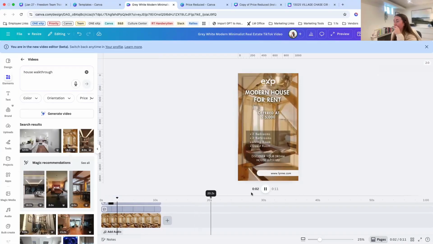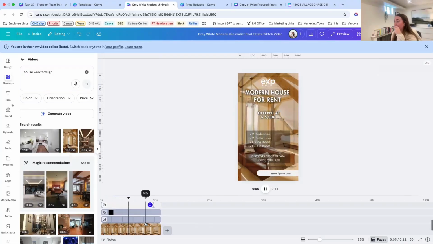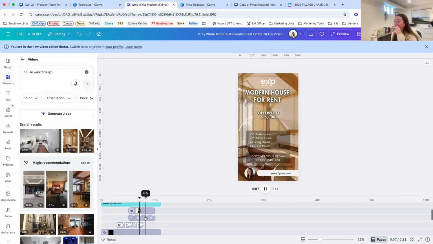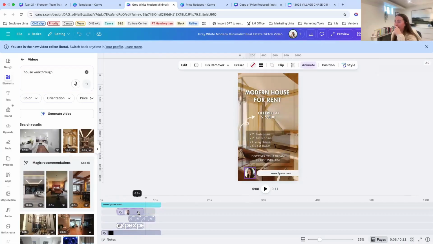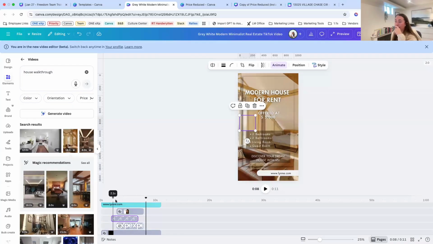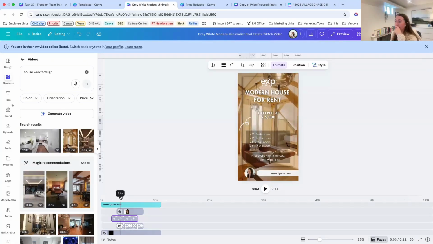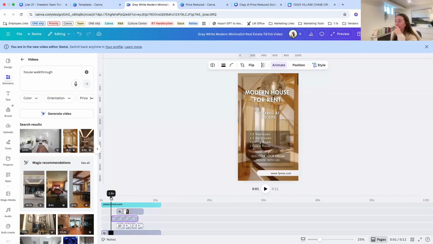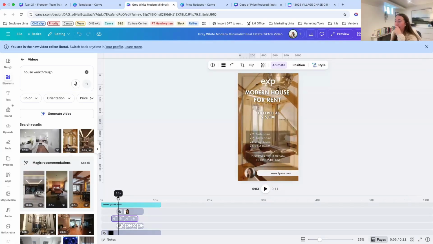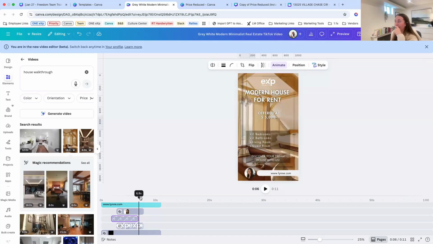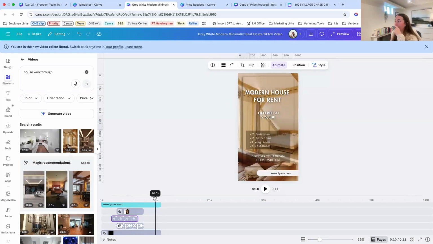There we go. Where's my headshot? It should blur in a second. There we go. So you might need to adjust the timing of some things. You can see where the arrow's coming in. If you move it over, it'll change how many seconds through the video it's coming in. So you can scrub through your video like this by just using this little bar to see where things are pulling in. So you can see, here we go. My arrow comes in, my headshot comes in. There we go. So again, you can start to play with that.